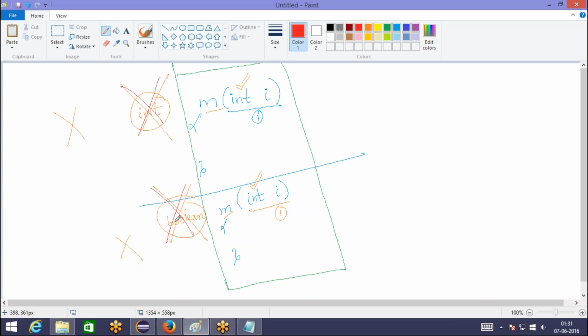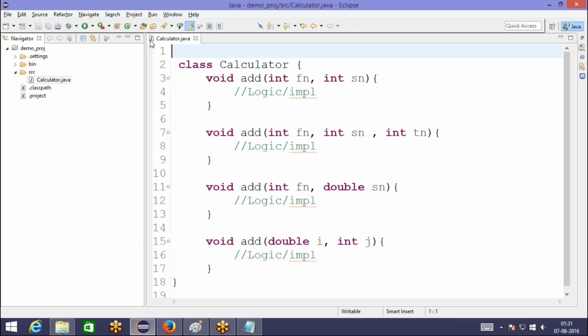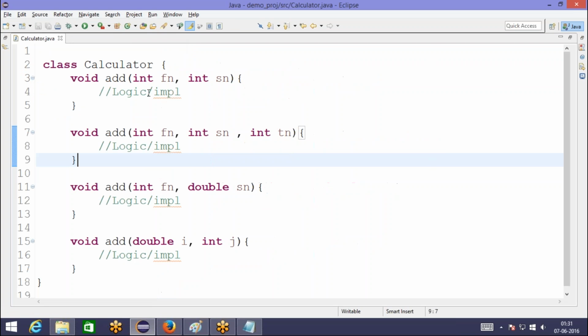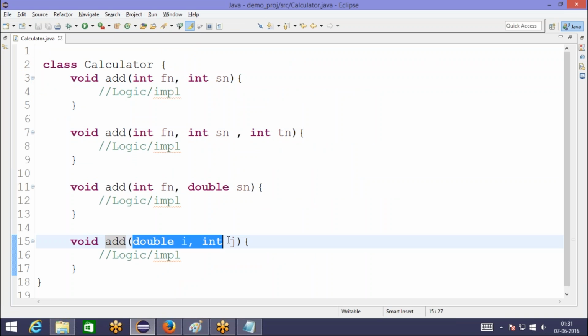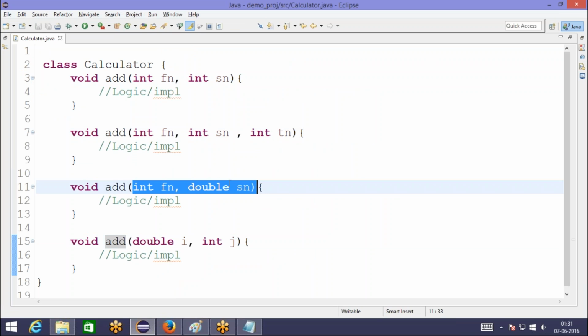Okay, so when you are writing methods, based on the situation and project scenarios, you can write multiple methods with the same name in a class but with a change in the signature. This is called method overloading. Let me take you through this example which we have already written. The method name is the same but only the signature is different. So this is called method overloading.